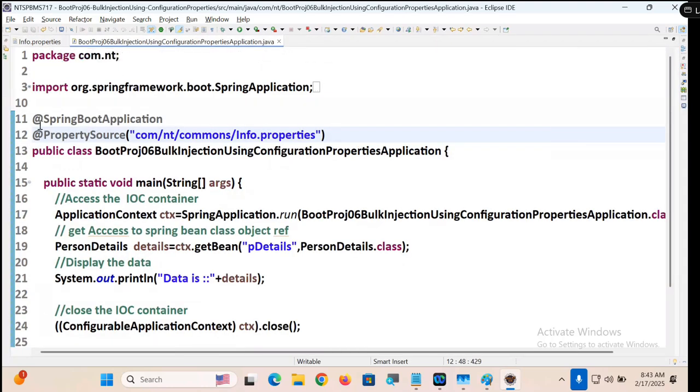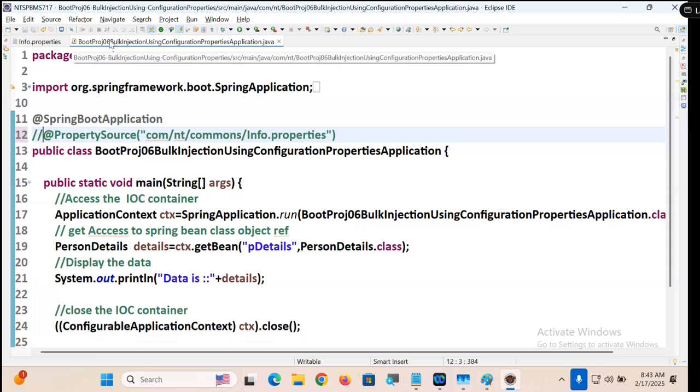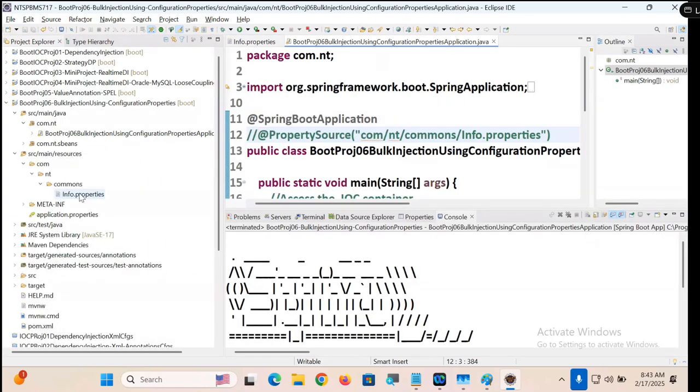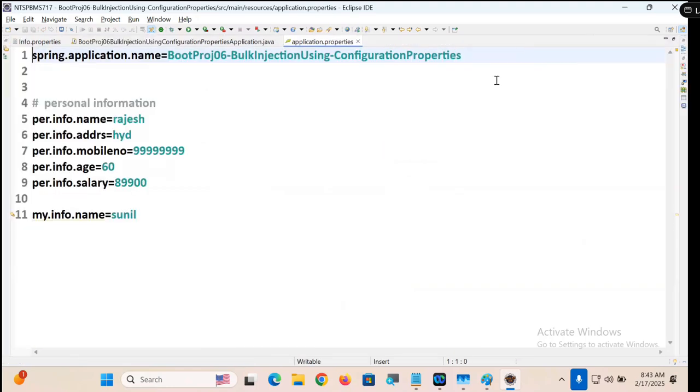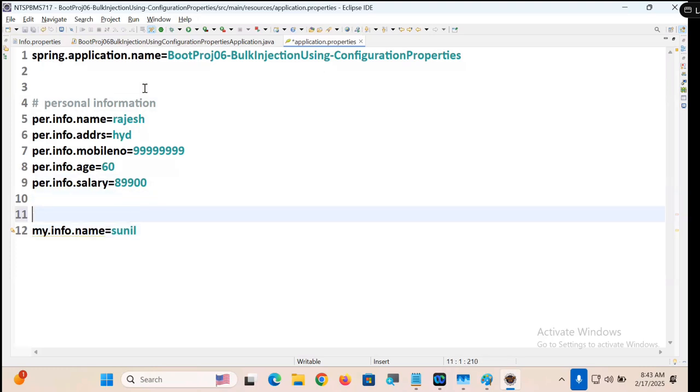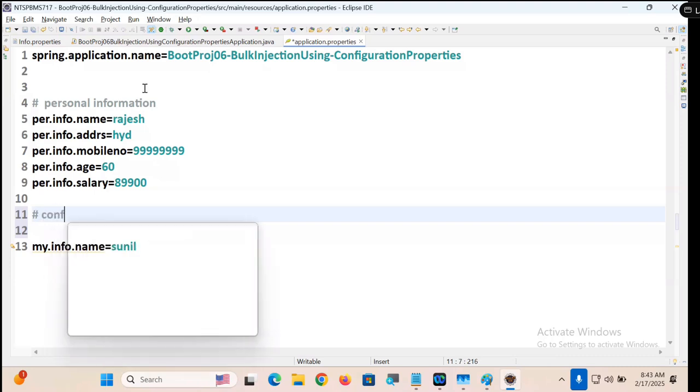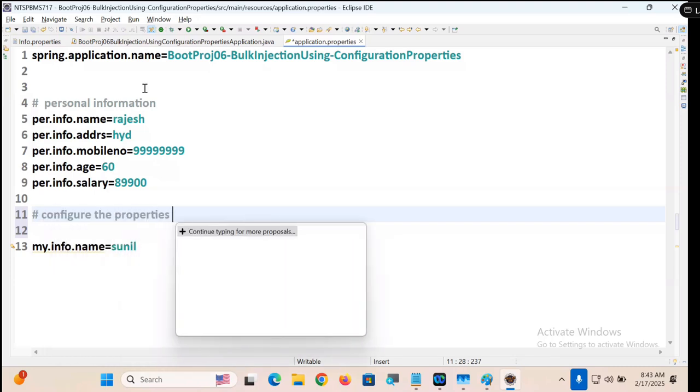Now I'm commenting this, guys. I'm going to the application.properties file.